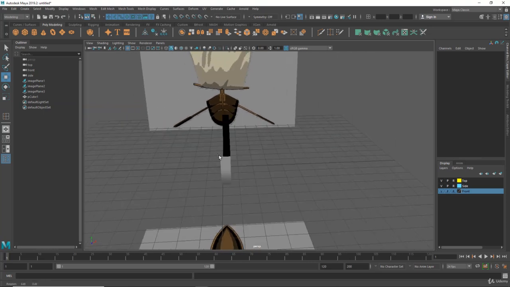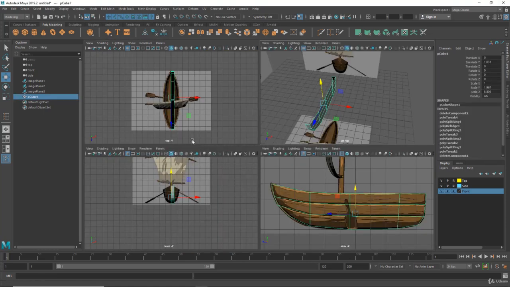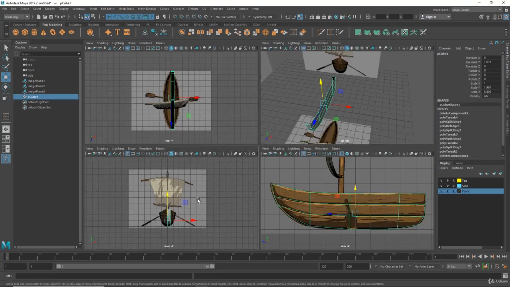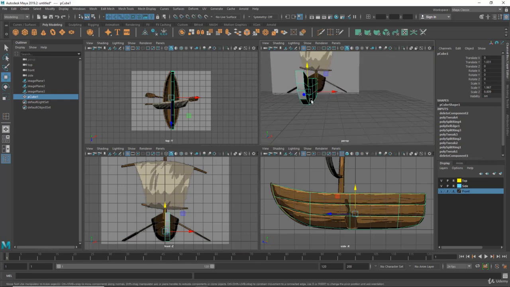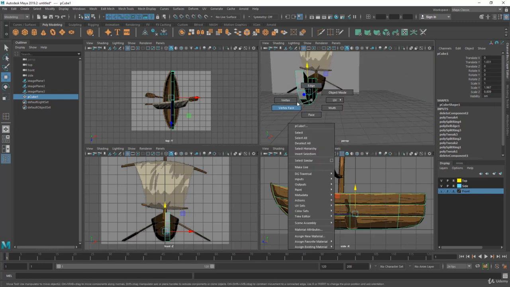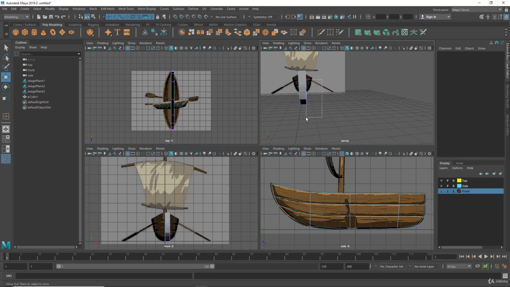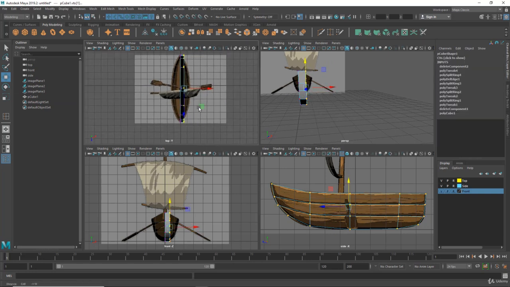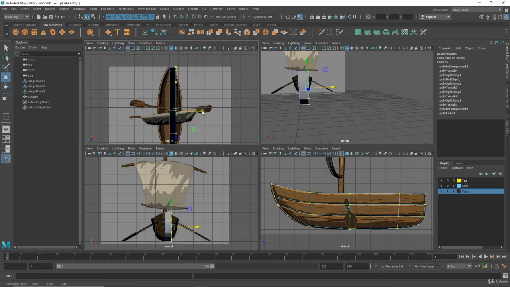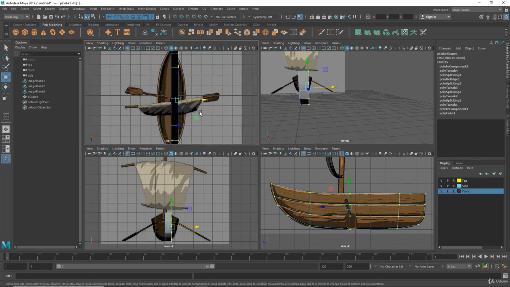So now let's go to the 4 views, and now I'm going to move these vertices. I'm going to select them. We can select them from the top view, and I'm going to move them, and I'm going to select that.